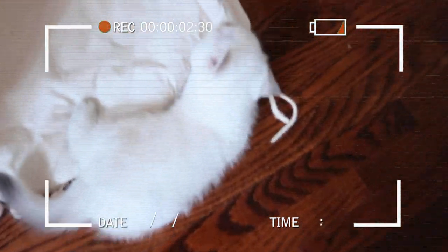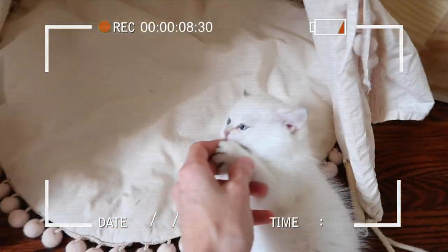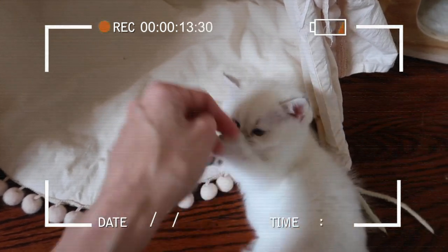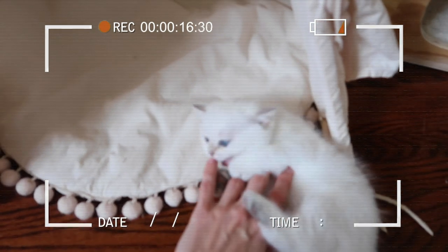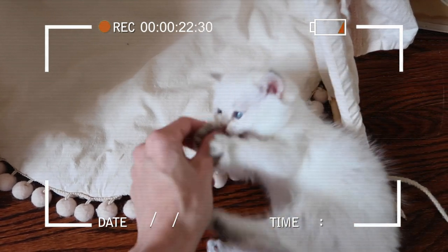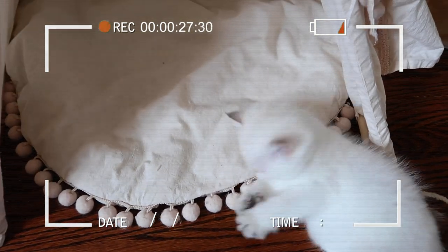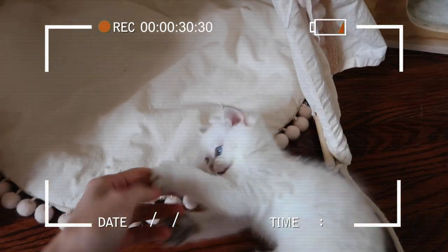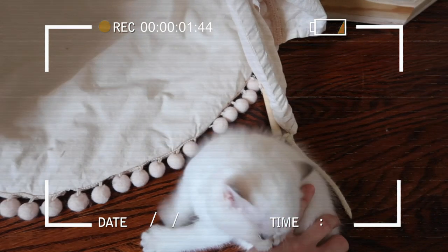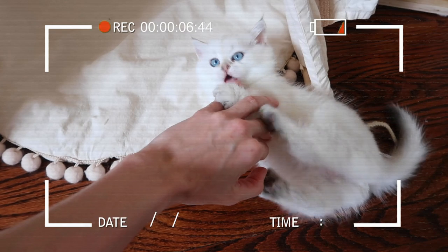This is my little princess, Mika. She's going to her new home next weekend, and I am so sad — I love her so much — but it's okay because she has two cute little girls that are looking forward to having her. So say goodbye Mika. Mika was one of the kittens that was in my one week old kitten and four week old kitten videos, and now she is almost 10 weeks old. She has eyes like the ocean — honestly, they're so beautiful.